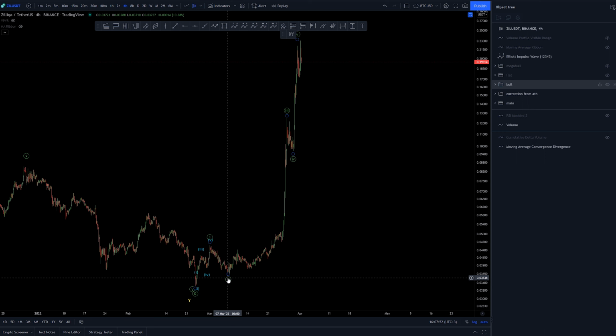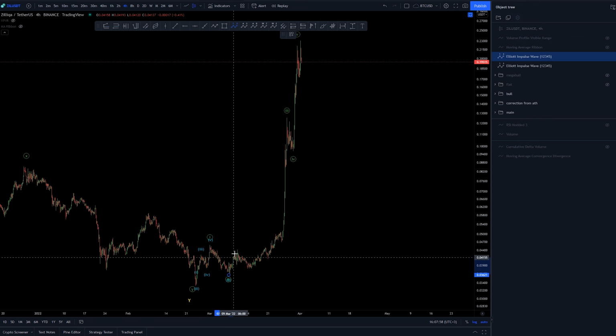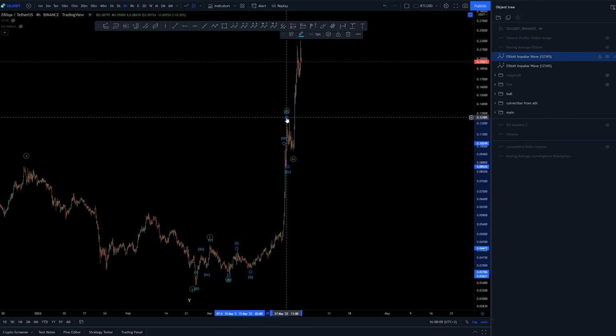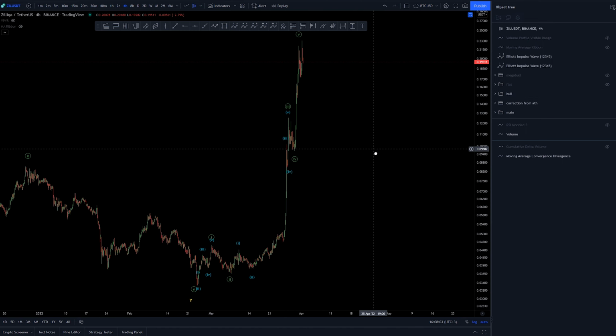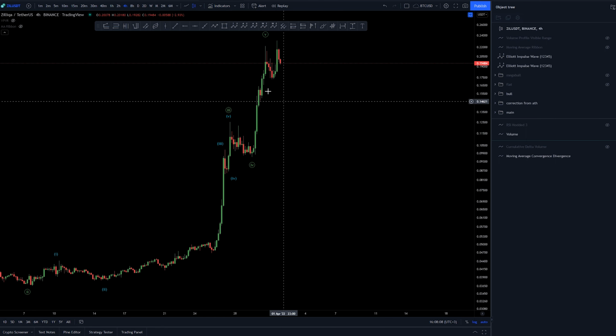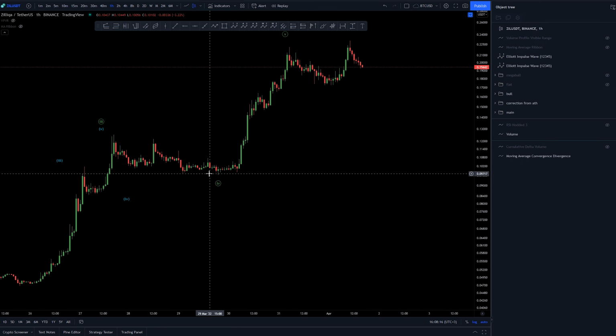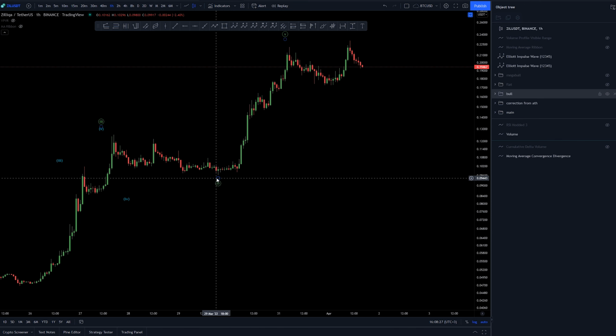One could argue where the 2 is. I've placed it here, so I could get this 1, 2, 3, 4, 5 into the third of minute here. Again, then we have a correction down to the fourth, and now we're up, making the fifth. Now it is again debatable where we have the 1 and 2 here. The lowest point of this correction is here, meaning that wave 1 can start only from here on to the right. So it could start from here or here, basically.